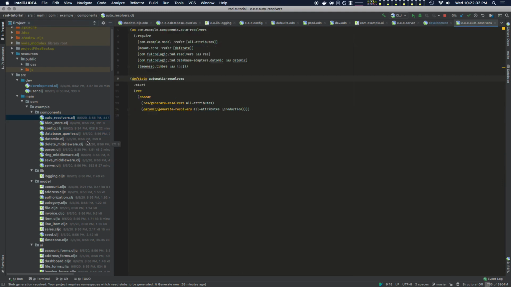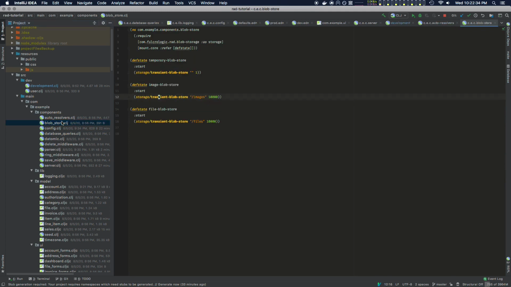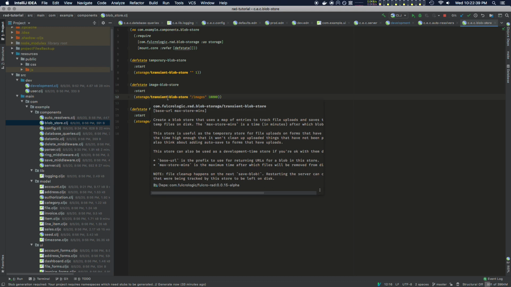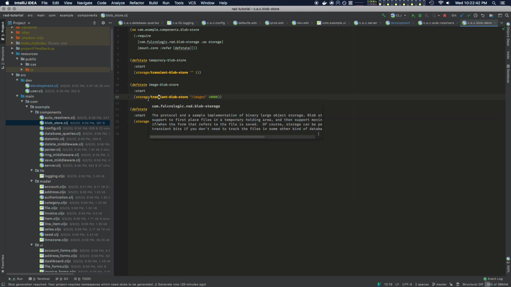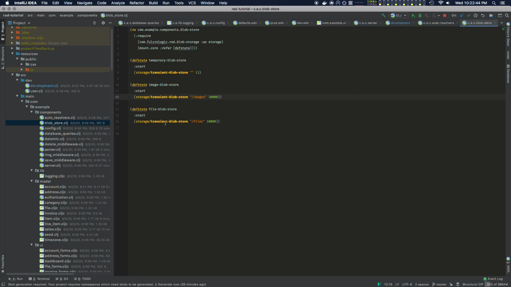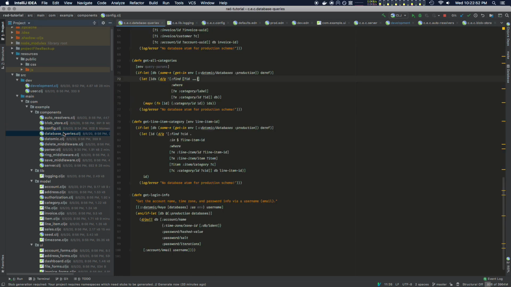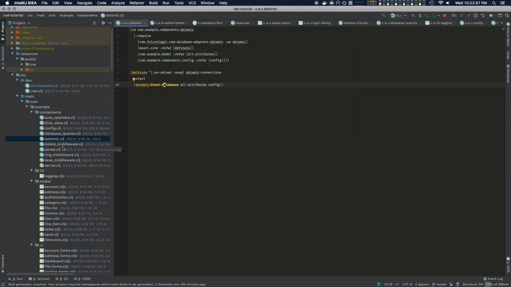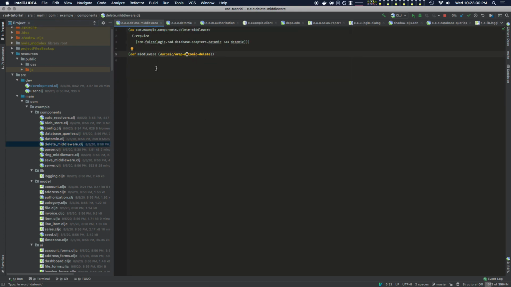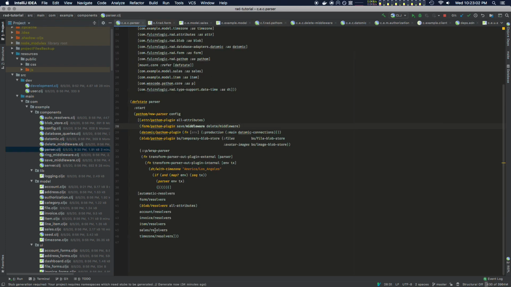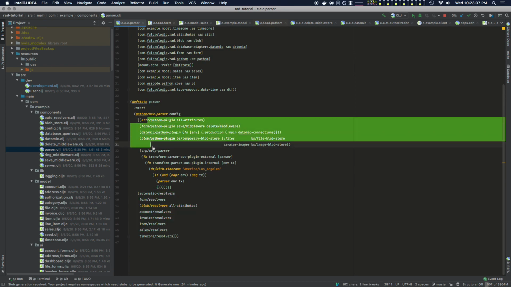So, glancing through it again, all resolver is tiny. Blob store, just setting up. In this case, this is a little helper that creates a blob store just in your temp directory, whatever that happens to be, just for playing, so that you can actually upload files to your local disk but not have to worry about cruft. Config is just that Fulcro config. Database queries, these handwritten few queries. The datomic bit is just starting the database. The delete middleware is literally one line. The parser itself is the real workhorse, but it's pretty tight too, right? Give me all the resolvers you want and what plugins you want to use.